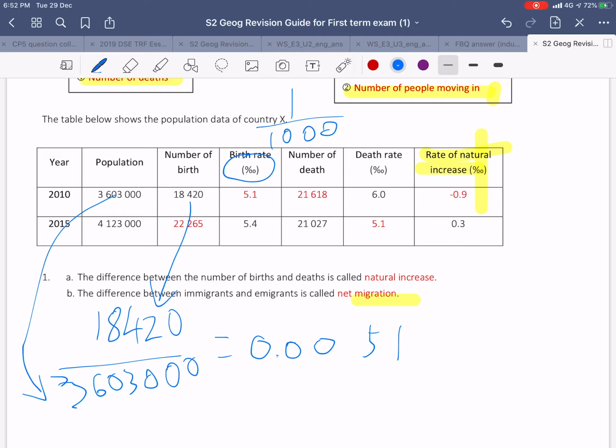Okay, I have told you in the lesson already, but I will better remind you once again. Okay, and then you can see if we are going to divide those birth rate with the population, and then we can find out the birth rate and then also the death rate, and then it is about the rate of the natural increase, which is the birth rate minus death rate, so it can be having some minus figure, negative figures. Okay, it's okay, no worry. Okay, but reminder number one, bear in mind we are going to do it in a 1 to 1,000.